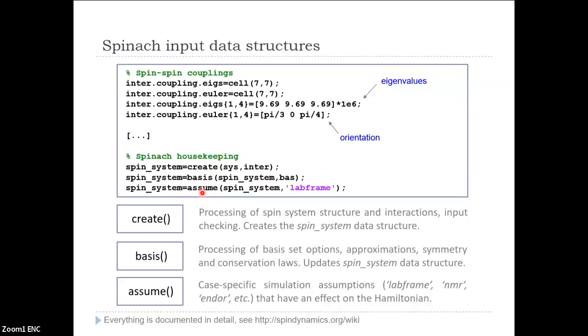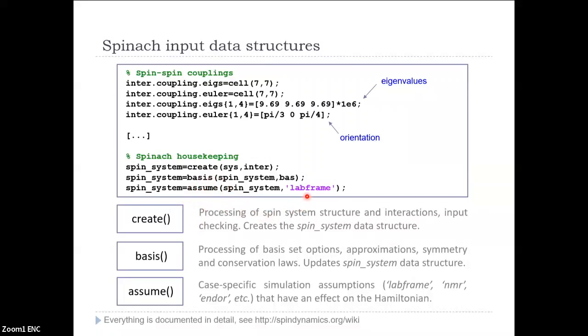In, for example, EPR spectroscopy, you want weak and pseudo-secular in the rotating frame, weak, secular, pseudo-secular in the laboratory frame. In NMR, if it's 2 identical spins, you want weak and secular. If it's 2 different spins, you only want the weak. So depending on the frame in which you are working and which spectroscopy you are doing, you need to retain different terms in your spin Hamiltonian. And so what Spinach maintains internally is every element in the Hamiltonian comes with a little tag that says, okay, which terms of this do I need to keep? And to set all of those tags, you need to call this assume function.